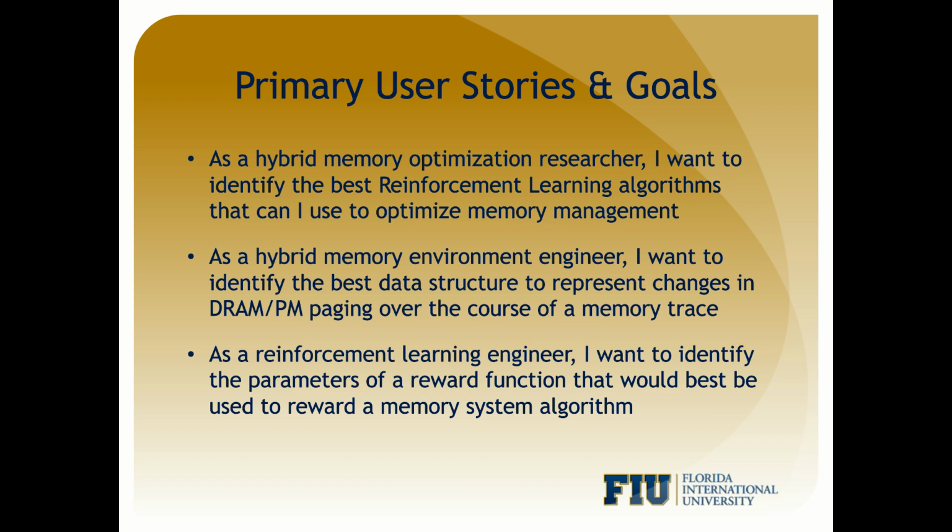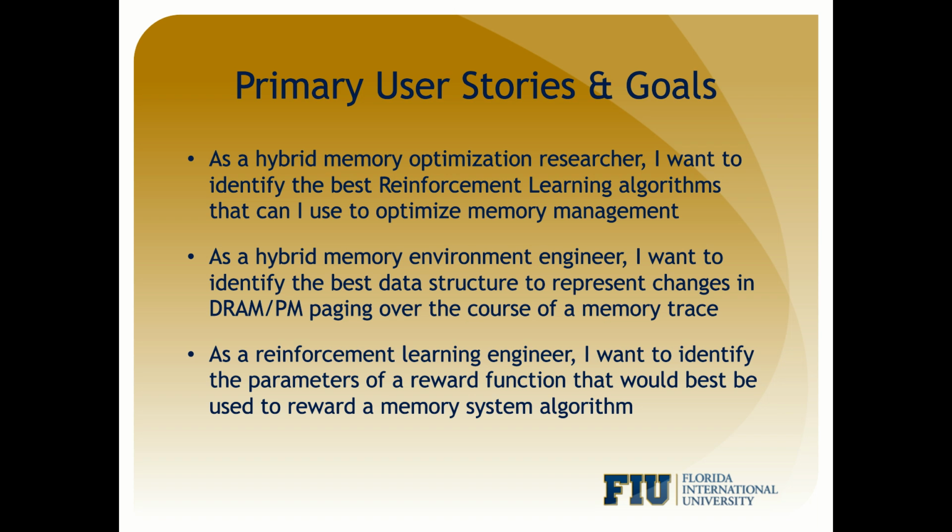So here's some primary user stories that actually get into some of the brunt of our work. These are not by any means exhaustive of everything that we did, but they're pretty explanatory. So one of the things that we wanted to do is, as hybrid memory researchers, we wanted to figure out ways to actually, one, improve system performance, but two, figure out which reinforcement learning algorithms would actually help us in this task. Not all reinforcement learning algorithms are built the same.